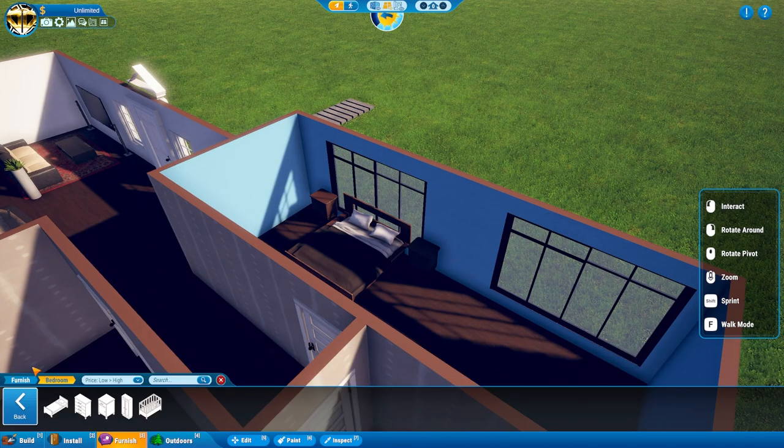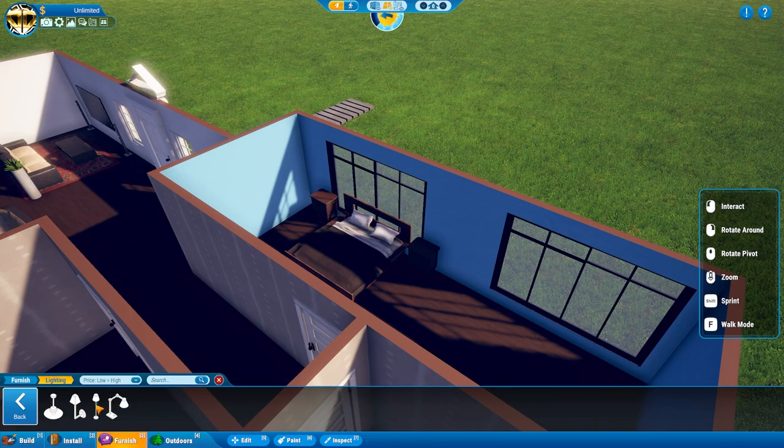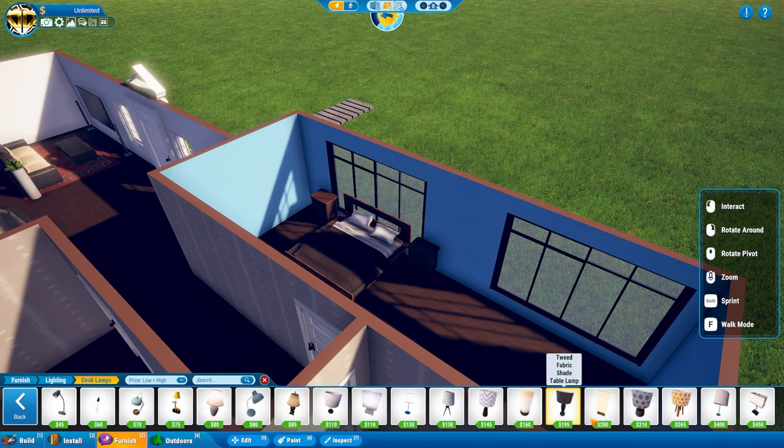Fancy. Okay, so let's go back. We do have a nursery. We're not going nursery style just yet. No. So what we'll do is we'll go back and let's check out the lighting. What kind of lighting can we get? Got some sconces. Got some landing lamps. How about desk lamps? Yeah. A giraffe lamp?